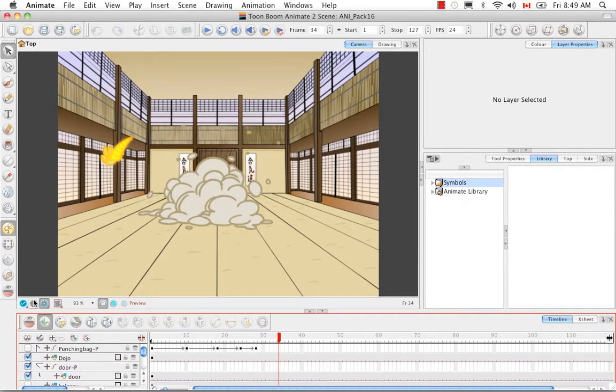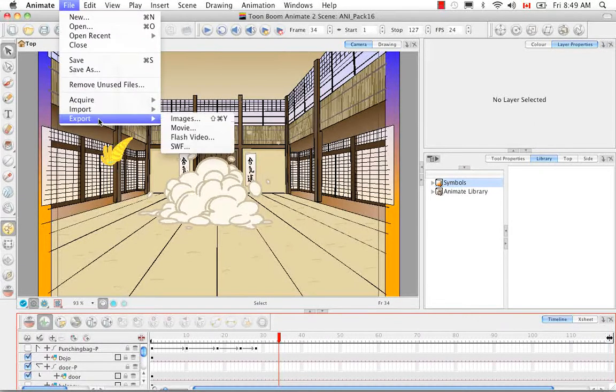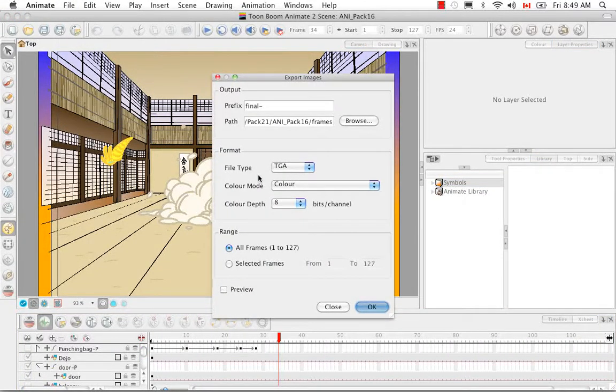But anyway, let's just go back to the OpenGL view for a minute. To export an image sequence from Animate, so not Animate Pro, but Animate, it does exist in the File menu. So you'd go to File, Export, Images. This is very similar to the dialog box that we saw for exporting the OpenGL frames. You're asked to select a prefix.